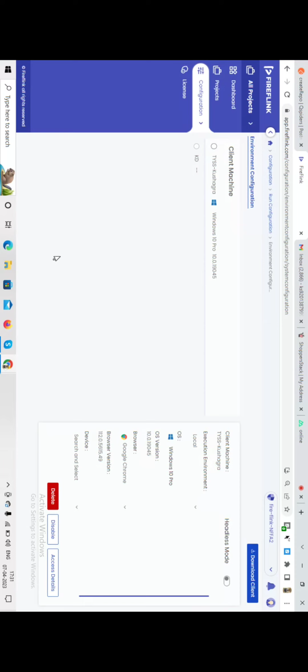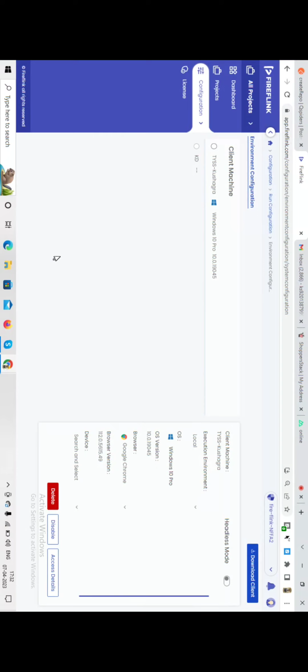Fireflink asks for access only 2 times; you have to allow Fireflink in your system 2 times. But be very careful while allowing access, because some other accesses will also be asked. We only have to provide access to Fireflink, not to anything else. So it will ask only 2 times. Please provide access after downloading and after installing it.